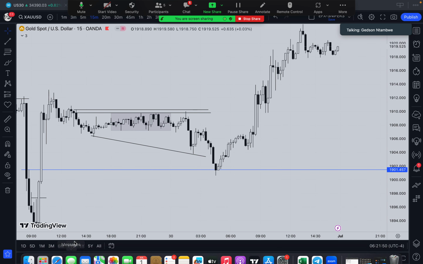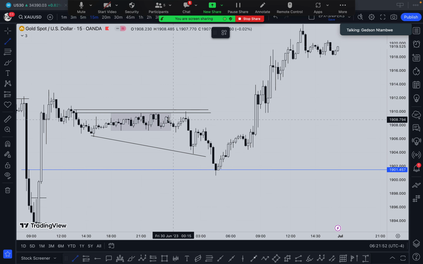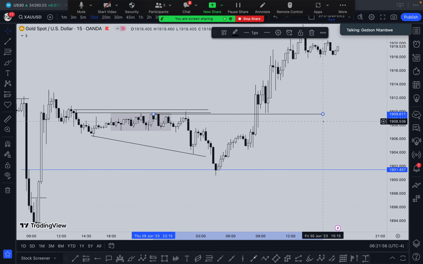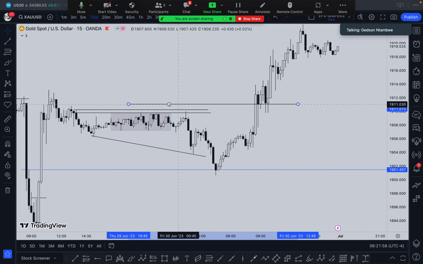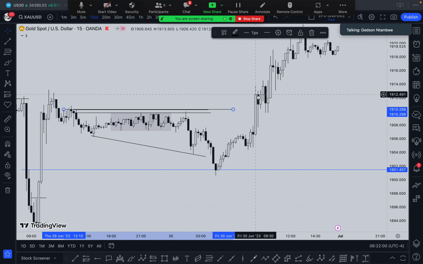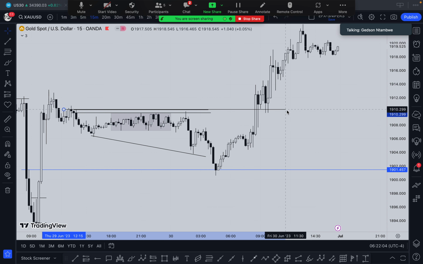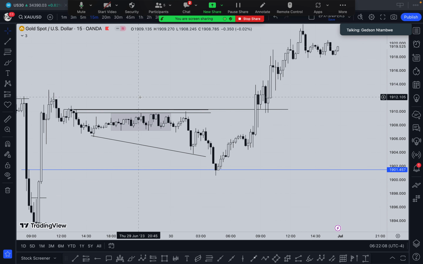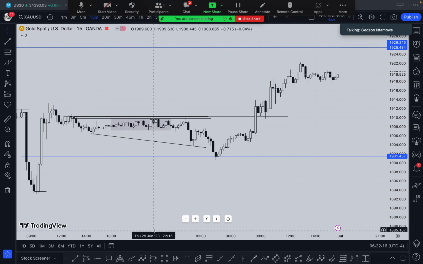And at the end of the day, check again this side. We had again another level. You see this one? Oh, sorry, it was this one on top here. I'm sorry. The way they manipulate that area, that resistance there. So when market manipulates that resistance, they break the resistance and check when market comes back again. Market comes to trade again inside that resistance. You could take a trade here. But me, I did not take that trade.